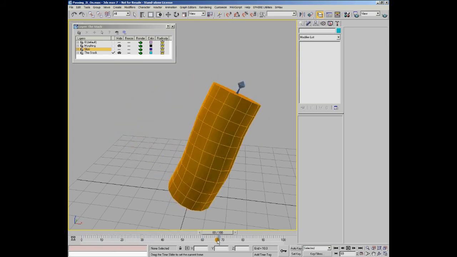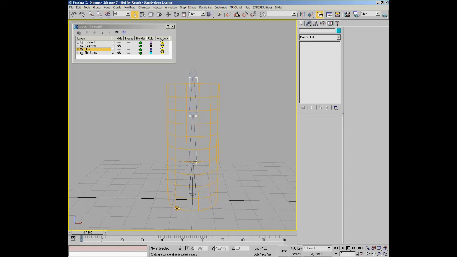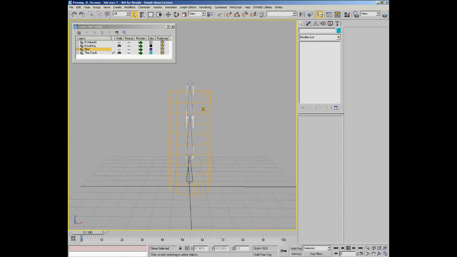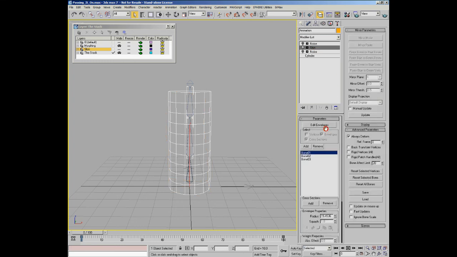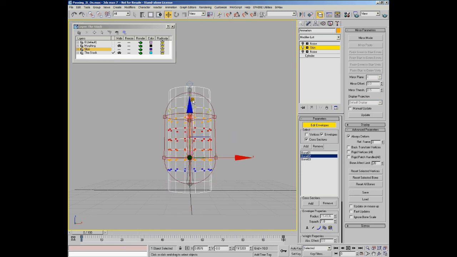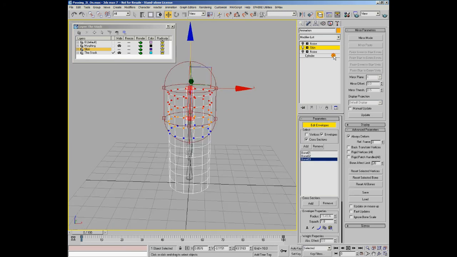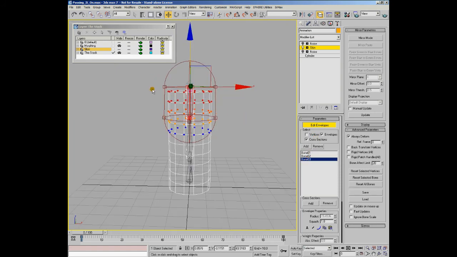You can see we've got our animation from earlier, and it's whiplashing and wobbling around, and that's all looking pretty cool. Now the skin modifier is using some envelopes in this case to weight the vertices in the mesh to each bone. If I go into the skin modifier and click on edit envelopes, you can see that it's brought in these bones, and they're listed here, and each of these bones has got this envelope, and all the vertices that fall within that envelope are red, and that means they're rigidly attached to that bone.